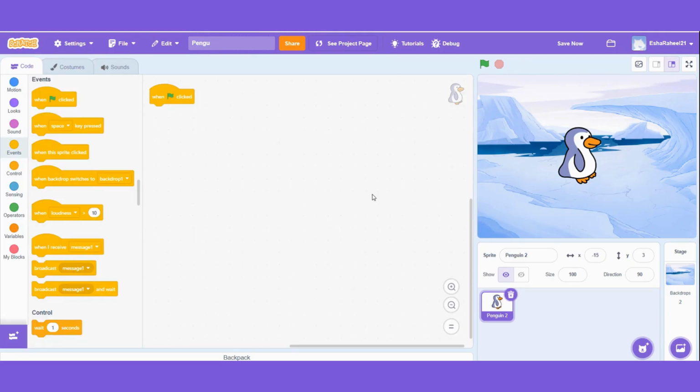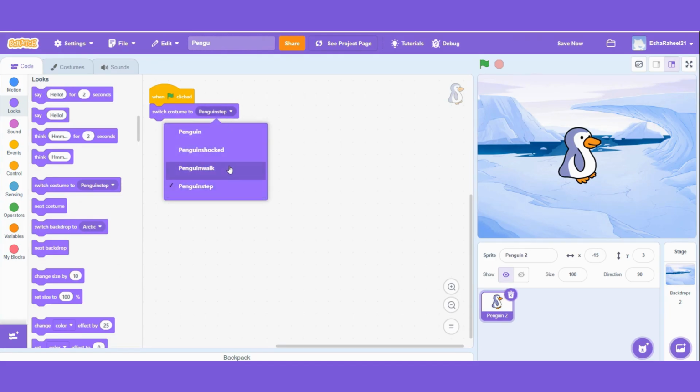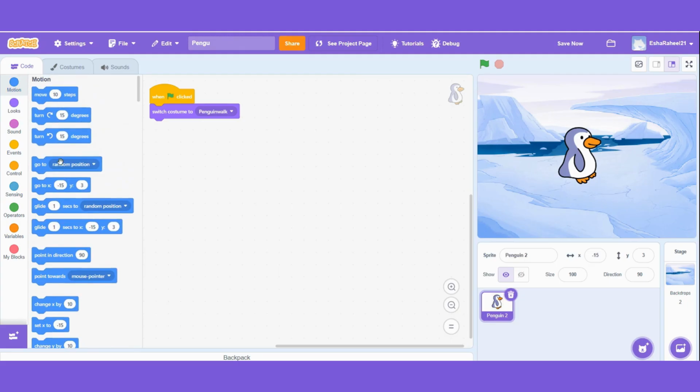We've got that, so now we're gonna go to looks, choose switch costume to penguin walk, and then we're gonna make it go to, well, we're gonna make it go to that place. It's gonna be right about, okay, first I remove this block, or else it is not gonna move.